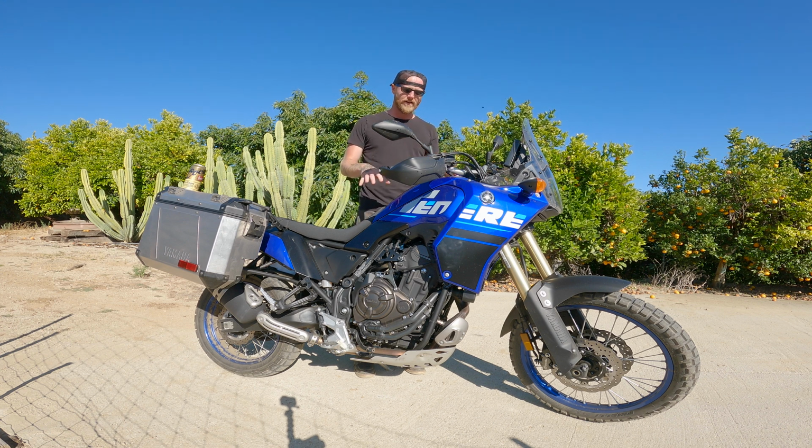It's a little bit heavier, coming in around 450. And then going to the street, is it going to be blown around too much? Is it not going to feel like it's going to hook up in corners? Is the center of gravity going to be too high? None of that is an issue.